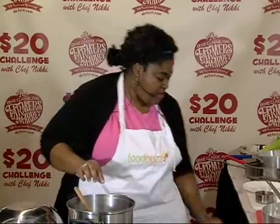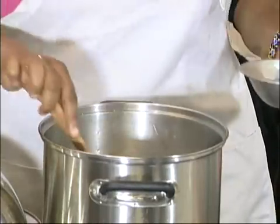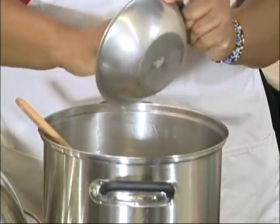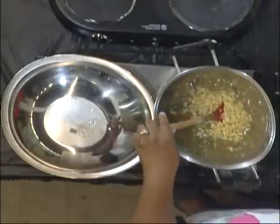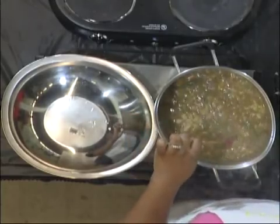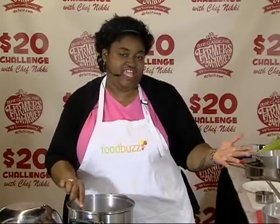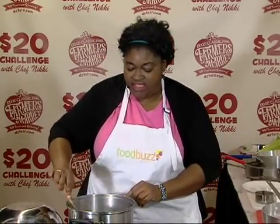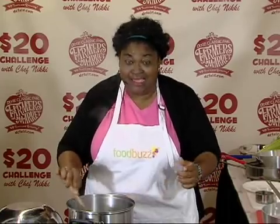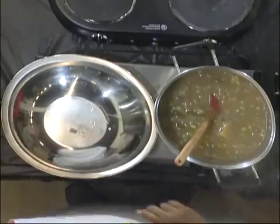Also, I'm going to add a little bit of this fresh corn right at the end, because I like the flavor of fresh corn because it's still a little raw, but it gives it a little pop in your mouth and this little crisp and crunch, and I really like that. And it gives it a little extra flavor. So this gumbo is done. So what's next? The skillet biscuits. Are you ready?